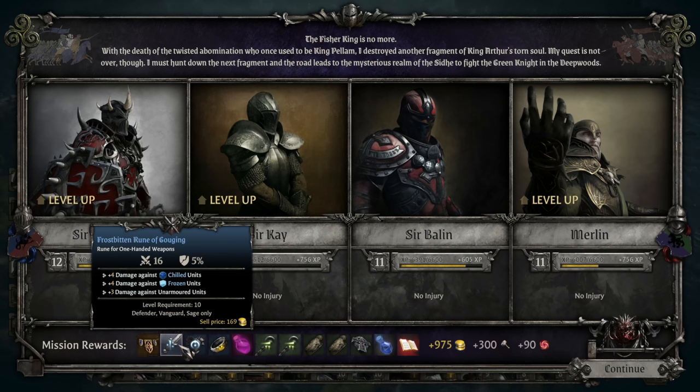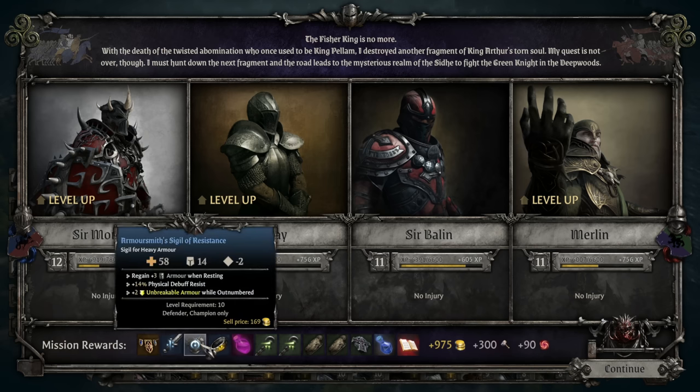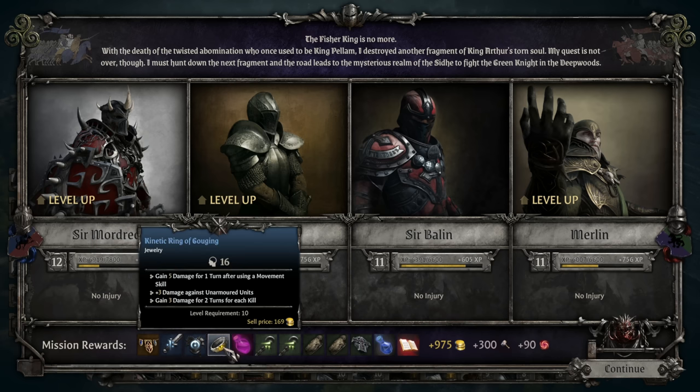Frostbitten Rune of Gouging. 4 damage against chilled, 4 damage against frozen, 3 damage against unarmored. So this would be great for, what's her name there that I struggle with? Oh, look at that. 58 health, 14 armor, 14% physical debuff. Now this doesn't have the opportunity breaking, but I think this could be a good one for, let's say, Mordred. This is for anyone. 5 damage for 1 turn after using a movement skill. So Balin perhaps. 3 damage against unarmored, gain 3 damage for 2 turns for each kill.